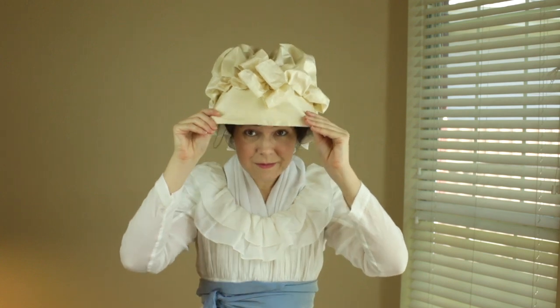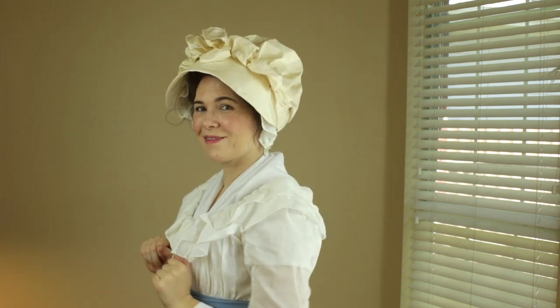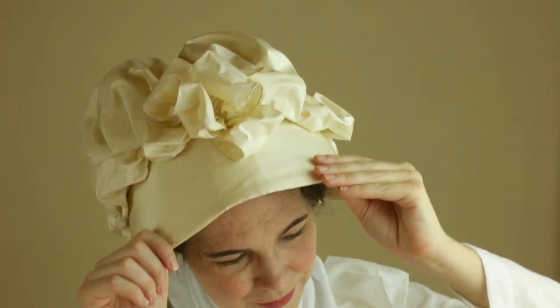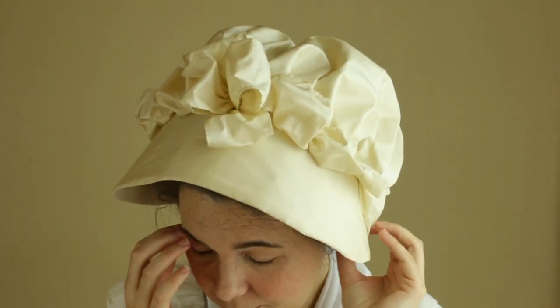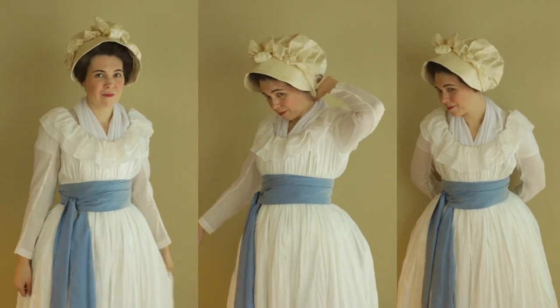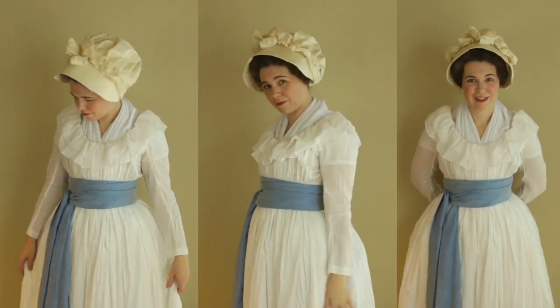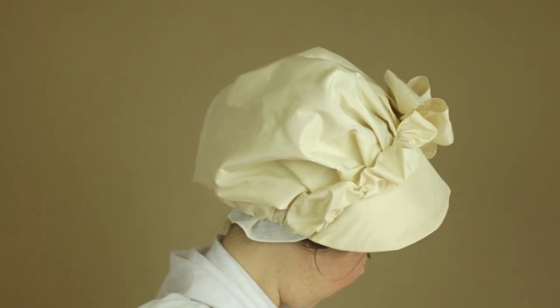Doesn't seem so big until I put it on my head. It's gigantic. But looking at original art, those bonnets are pretty hefty as well. I just love when a project makes you look like you stepped out of a painting or a satirical print, especially when the fashion is so unlike your everyday wear. The only thing I would change about it, the brim needs to be stiffer.